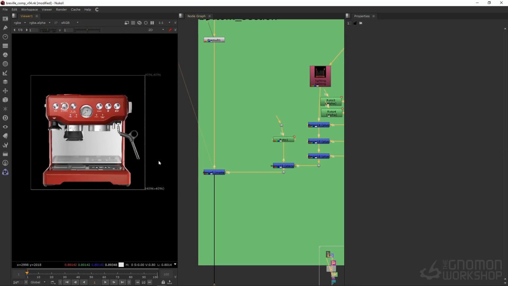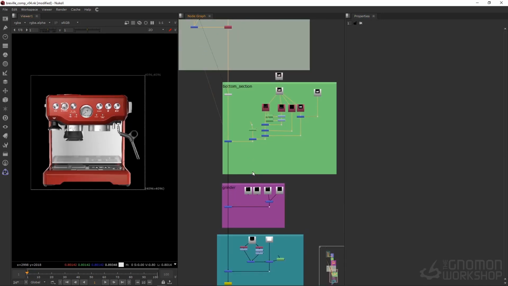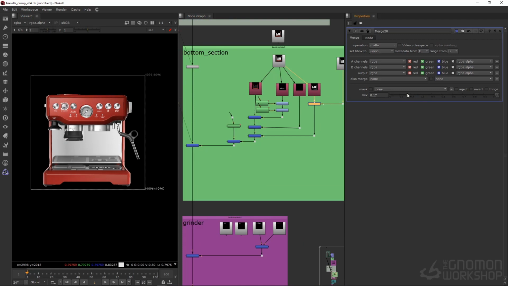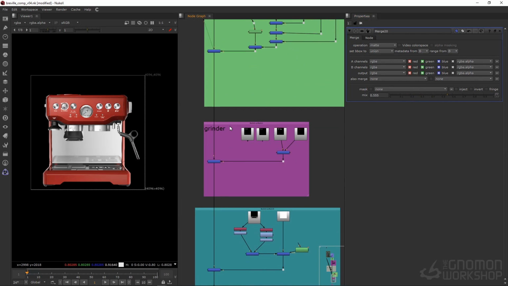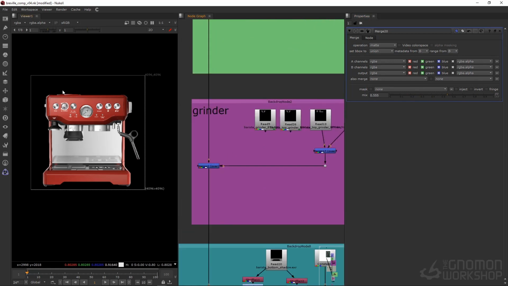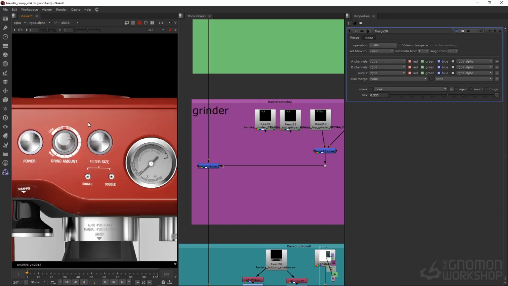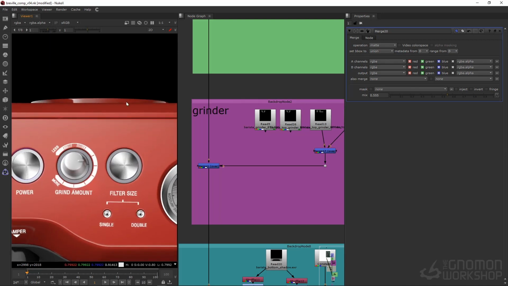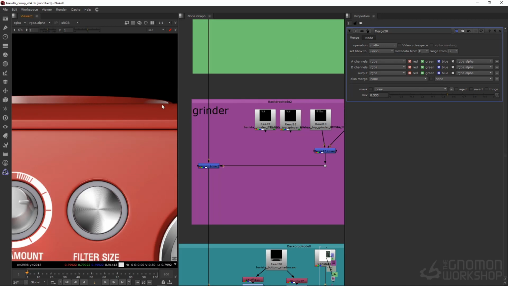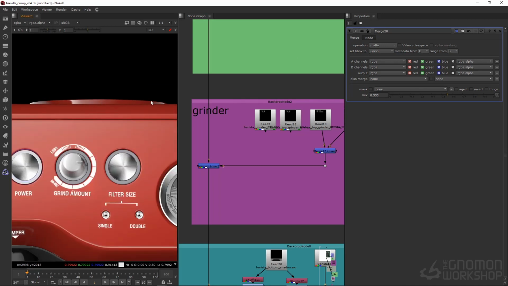Nice. All right, so now, okay, we got the bottom working. We have it all separate, and we can adjust, like we said, on our own. Pretty cool. Now the grinder was a whole other thing in itself, because I changed the camera, we were now seeing this top area. We were not seeing that before, and that needed its own lighting treatment and separate render altogether. So that was a whole other mission unto itself, where V-Ray object properties really did help me out.